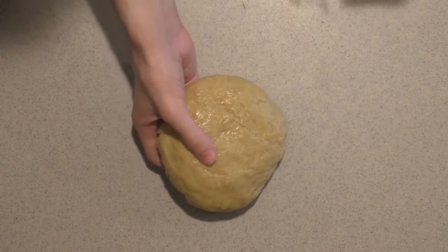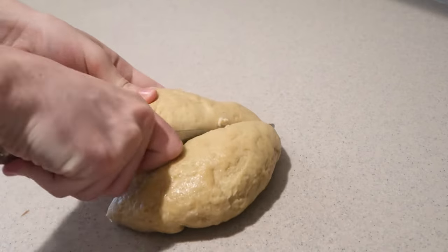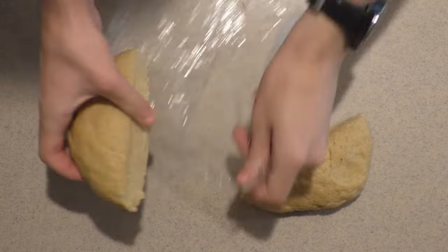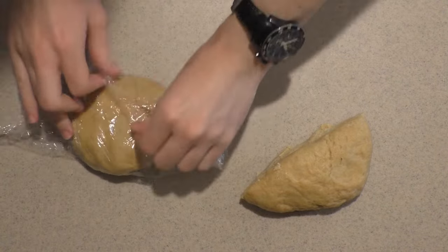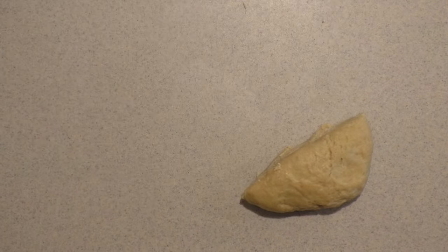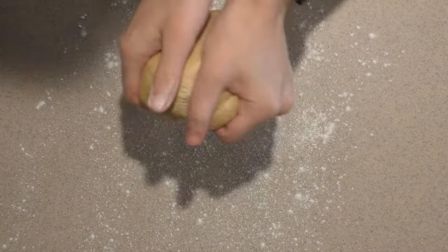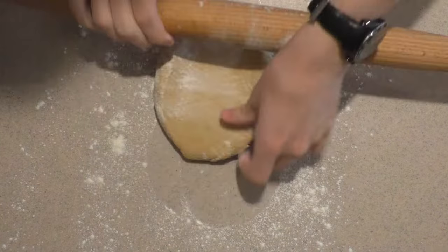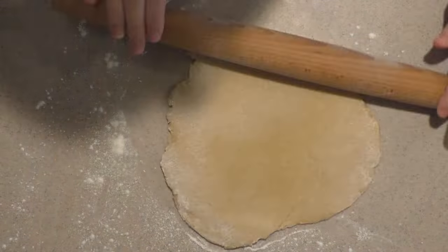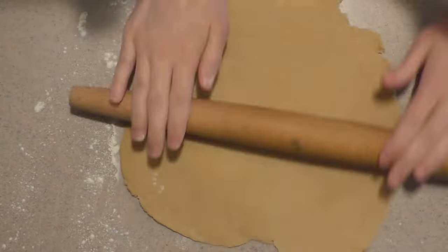Once the dough is nice and chilled, remove it from the fridge and cut the dough in half so it's easier to roll out. Keep one half wrapped in plastic wrap and in the fridge while you're working on the first half. Then very lightly flour the work surface. This dough is not very sticky, so you don't need a lot. And roll out the dough until it's about 1/16 of an inch thick.